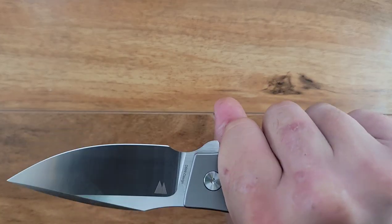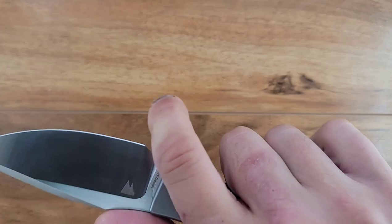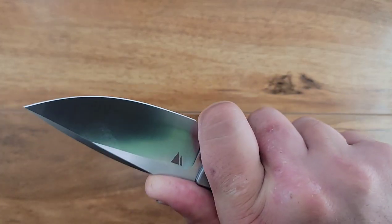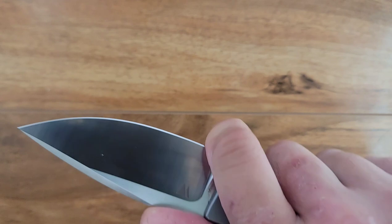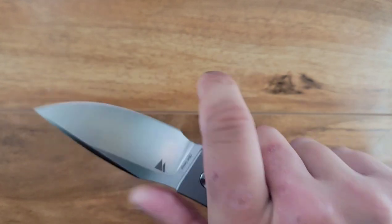Yeah. Yep. I don't want to be like, yo, I was right. No, this feels really good. This choked up position does not feel as good. Okay, I will say it does not feel as good. Part of it is actually because they cut it so shallow, you can feel this and that. I don't know that I'll be doing heavy-duty work here. And I don't feel like this is uncomfortable. It's just not the ergonomic dream that I had originally anticipated.